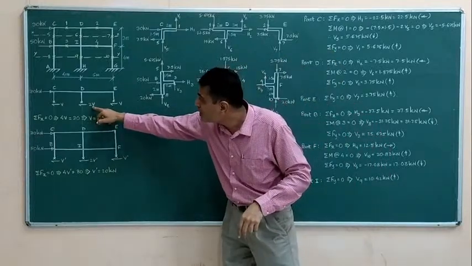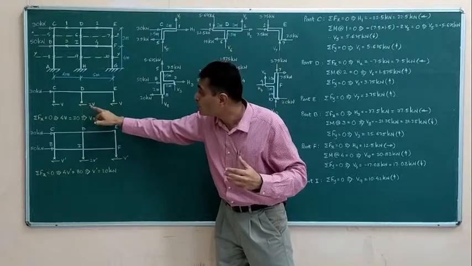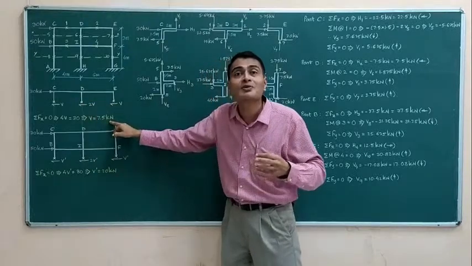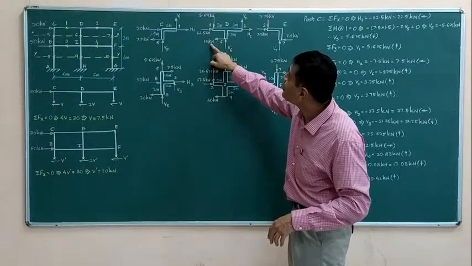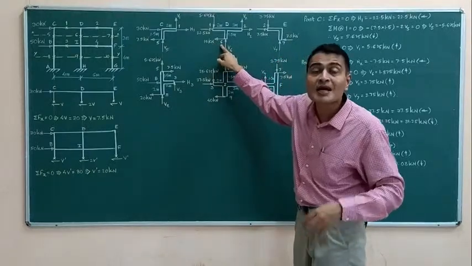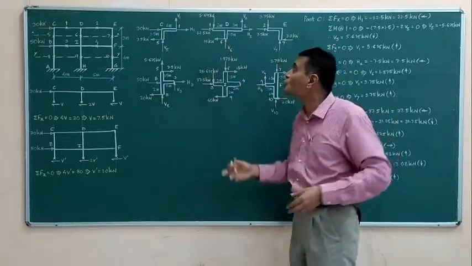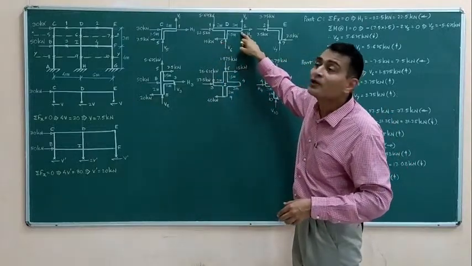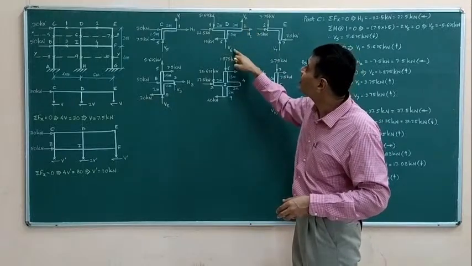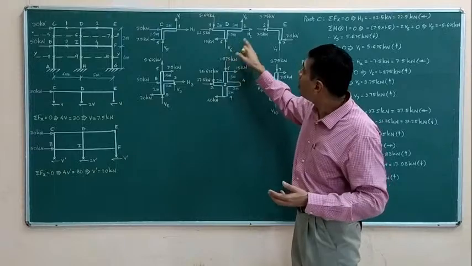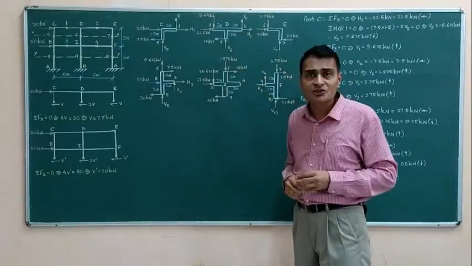See, this is 2V, which is at the same joint that we are calling as 6. V is 7.5, which means 2 times V is 15 kilonewtons. So you are observing that leftwards 15 kilonewtons I am showing at joint 6. And then what remains to be shown? This is point of contraflexure 2. So there will be H2, V2 and V6. All again shown presumably positive, meaning rightwards and upwards.